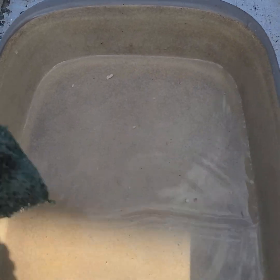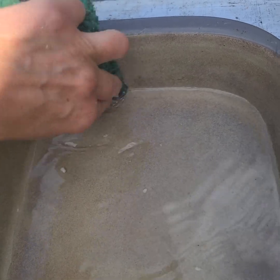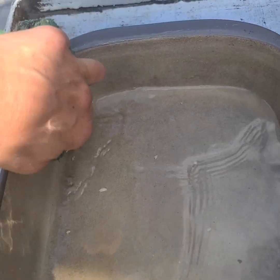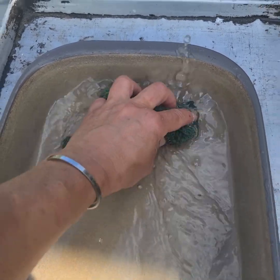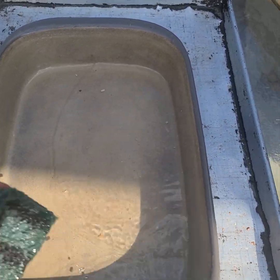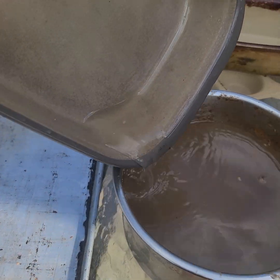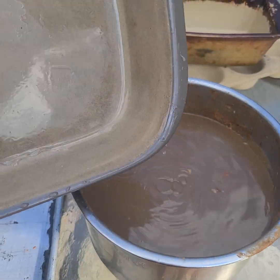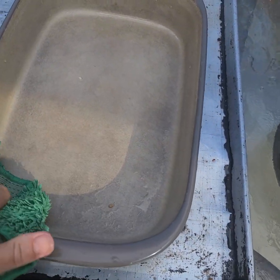And if you see that you didn't get every little piece here, go ahead and go in afterwards and remove whatever is left in your pan. And there we go. No soap, no chemicals, no cleaners, just water. And this was hot water originally. I'm going to drain this in here. And you would do a full rinse again in hot water if you would like.